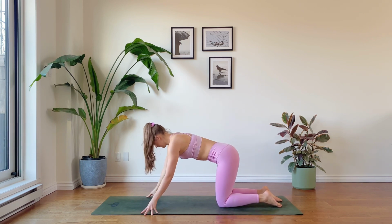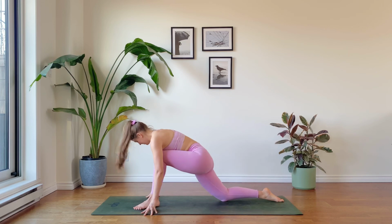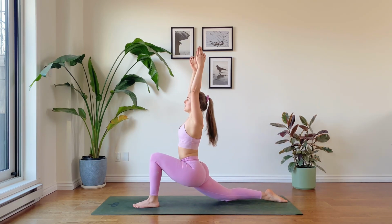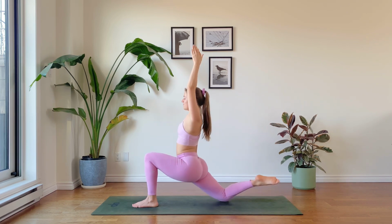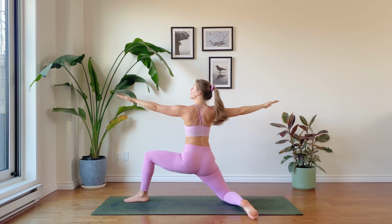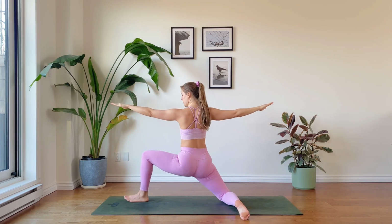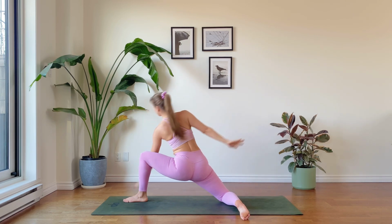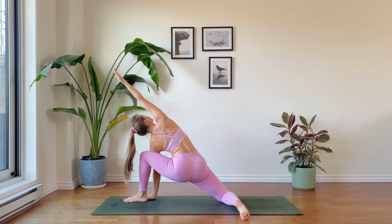Tenting up onto the fingertips, left foot between the palms, inhale, raise the arms, baby warrior one. Keep the left leg as it is, exhale, pivot to the right. Extend the arms at shoulder height, gaze towards your left palms, baby warrior two. Return your left palm to the earth, raise your right arm, extended side angle.